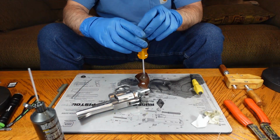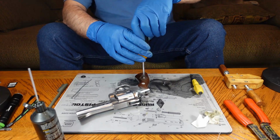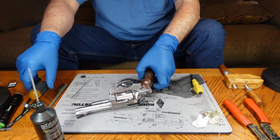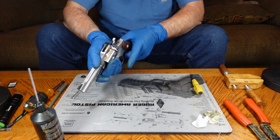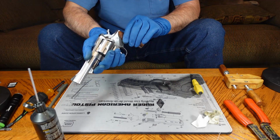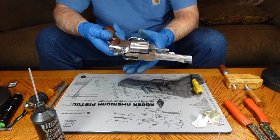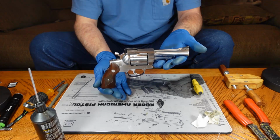Okay, got a little cross thread going on there. Okay, there it goes. Okay, we crank it down in, all right. And you'll kind of feel it just go up against. Once it goes up against, that's tight enough. That grip is not going anywhere. Remember, your hands are wrapped around it, holding it in place. And it's got a pin on the bottom here and a kind of a pin up here on the top. And that is your Ruger Security 6. There we go. Part 2, Ruger Security 6.